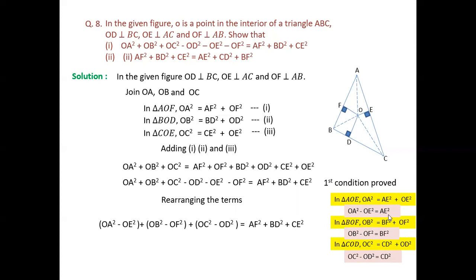So if you see here, AE we want. AE we want here. So AE is what? OA minus OE. So here in this what I do? OA, here there's OE, I bring it near it, minus sign. I just change the position. It's on the left side itself, so the sign does not change. It's still on the left side of the equal to sign, therefore the sign will not change, it just changes its position. So OA square minus OE square. OB. Now we want CD. CD is what?